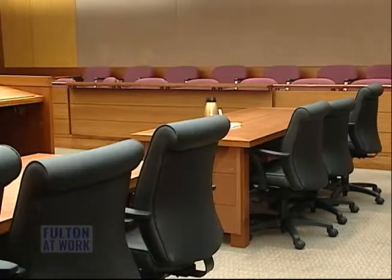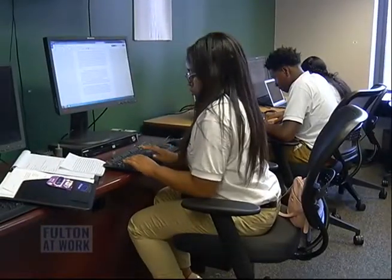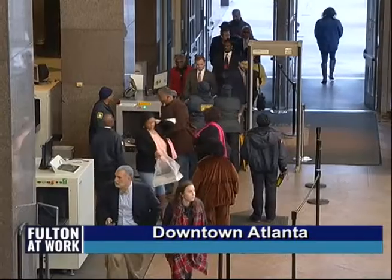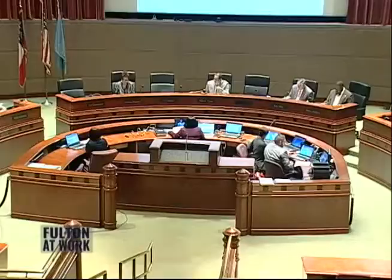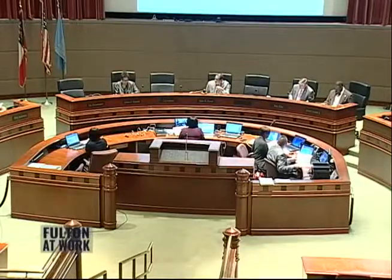Whether you're serving on a jury, paying for a car tag, or receiving valuable hands-on legal experience, people of all ages visit the county courthouse and the government center on a daily basis. With their safety in mind, much-needed upgrades to both buildings have been addressed thanks to the Board of Commissioners' approval of $90 million in urban redevelopment bonds during the July recess meeting.